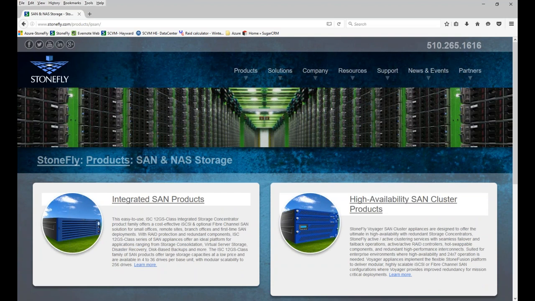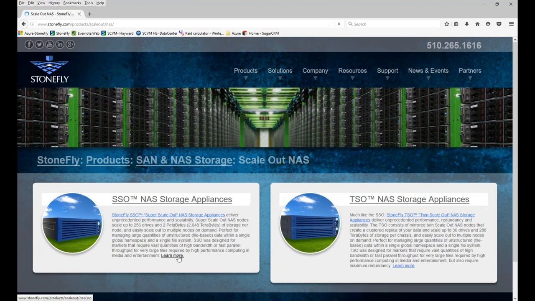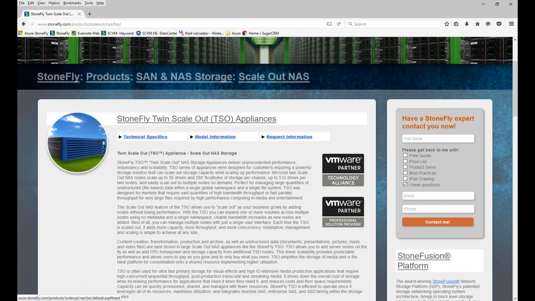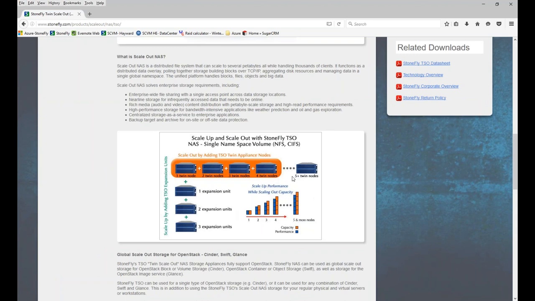A lot of people use this product for very large on-premises Veeam storage. This is a single unit. This goes to a scale-out unit, which will have multiple units in a scale-out manner, and there are unlimited nodes. Very fast, very easy to operate. It presents you with a single or multiple namespace, so you can have terabytes or petabytes or exabytes as you grow, by just adding more nodes.